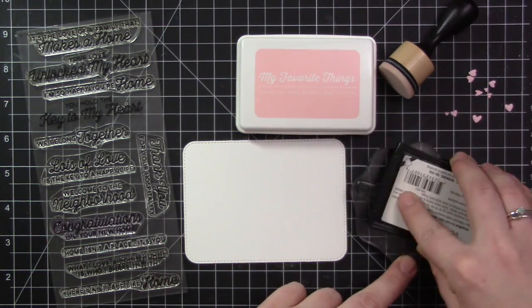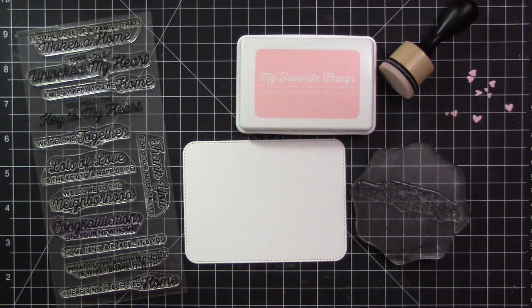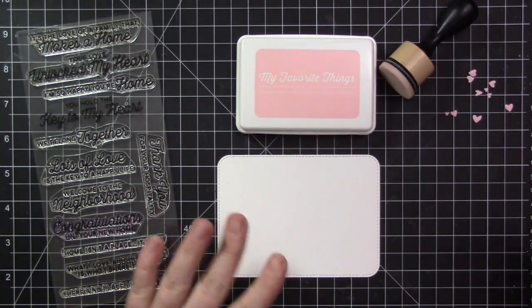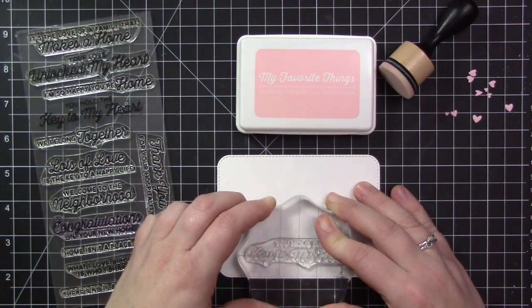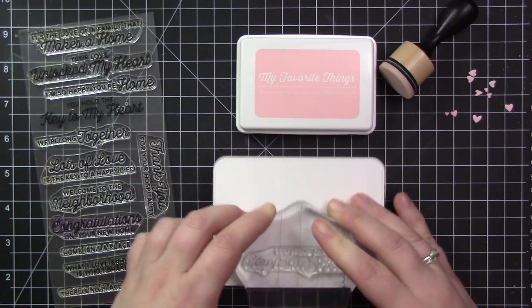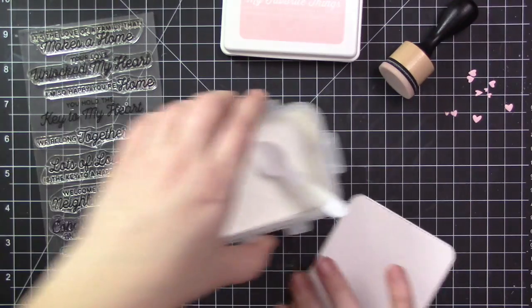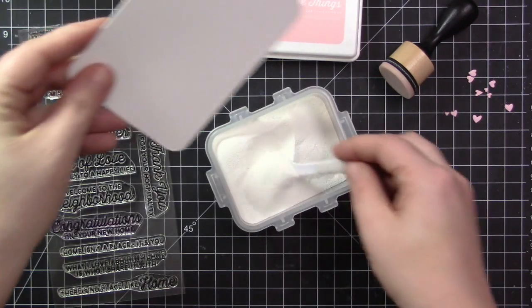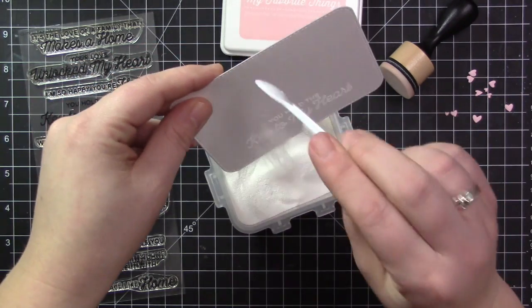So I've taken the new Blueprints 31 Dynamics die set and I've die cut a stitch rectangle from a white piece of cardstock, and I'm going to do some stamping on this with the No Place Like Home stamp set. This is a sentiment stamp set that's geared towards home related things. It's got some really great sentiments for new neighbors or new homes, and it also has some really great love theme sentiments.